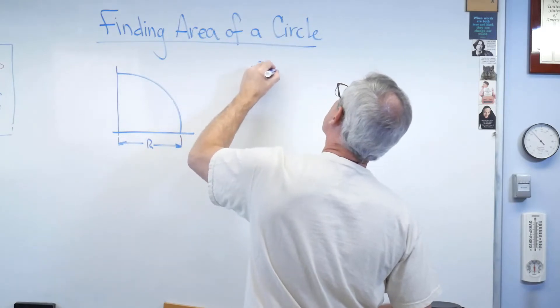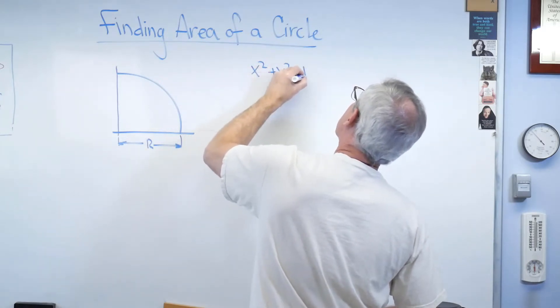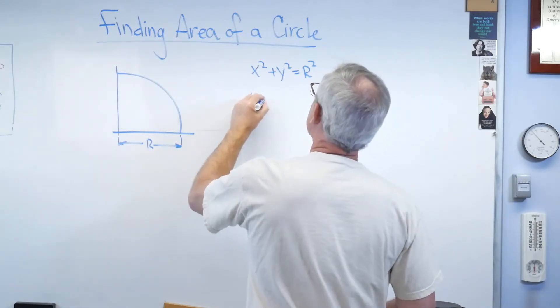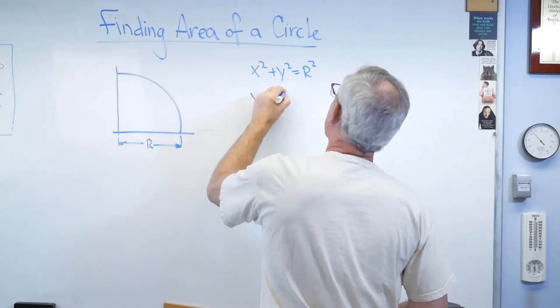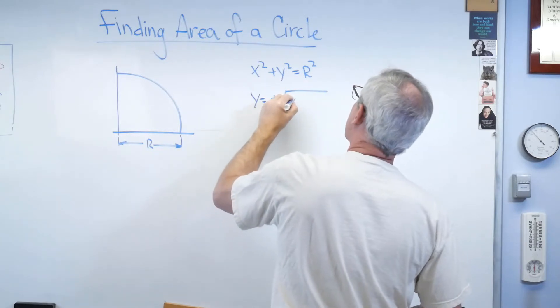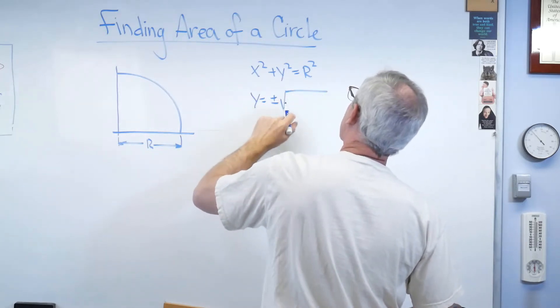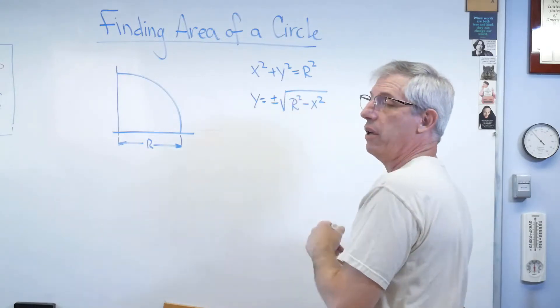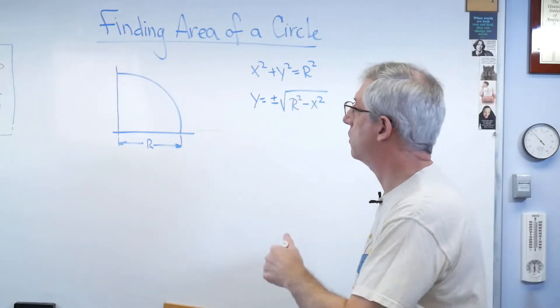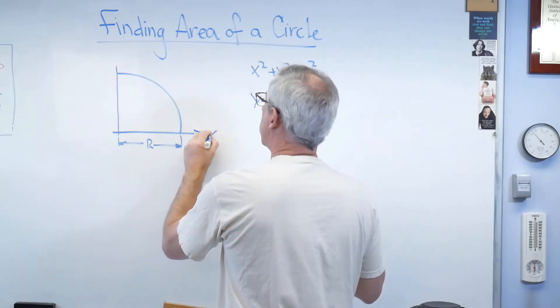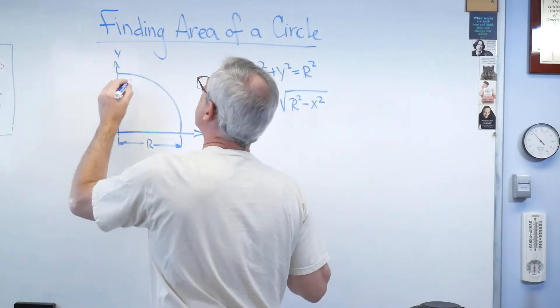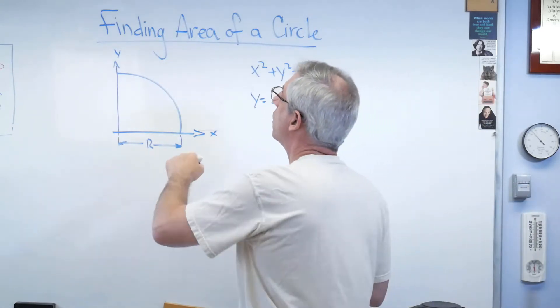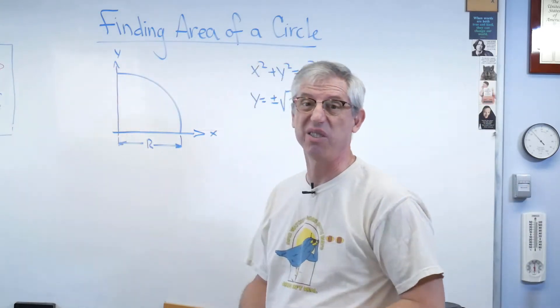Okay, and all we need to know now is what's the equation of that curve right there. Well, the equation for a circle is that. I haven't seen that before. So if you want to write this out, you can. Okay, there you go. Now, plus or minus, because the circle goes above and below the x-axis. That's x and that's y. So that's why that plus or minus needs to be there. And if you want to do the whole thing, it works out to a whole circle.